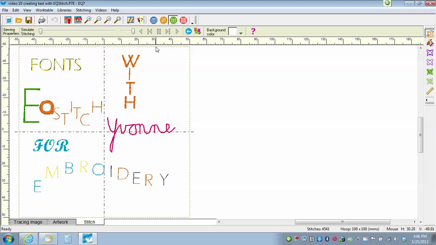Also remember that when you're looking at the underlay stitches, you leave the word adjust type clicked on, but if you want no underlay, you unclick the words that talk about the types of underlay. So those are just a few tips on working with text. There are 100 different ways that you can create text designs to make them unique to you.